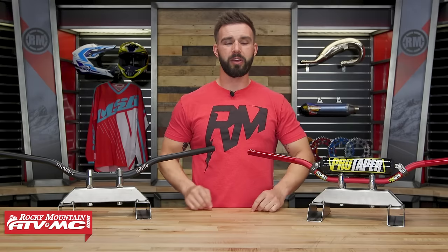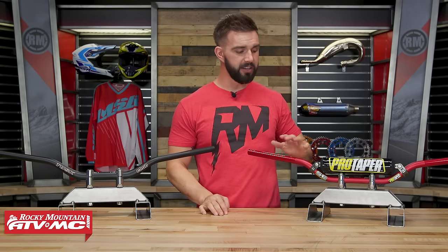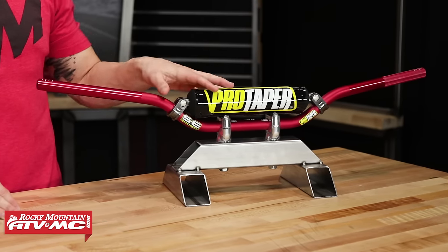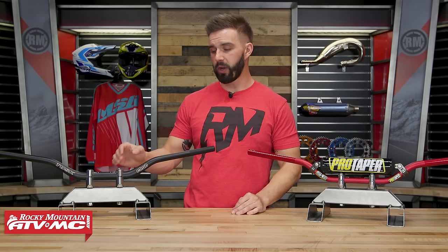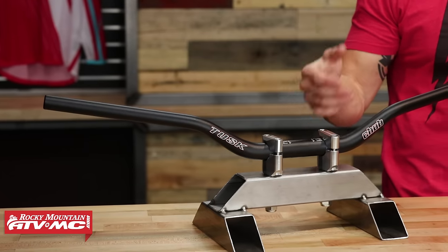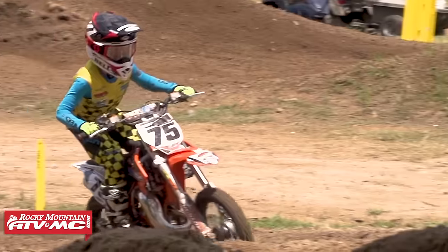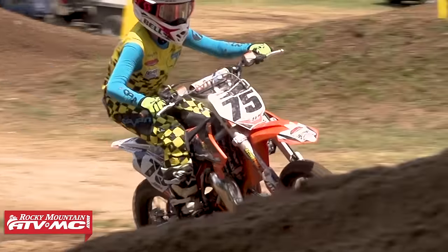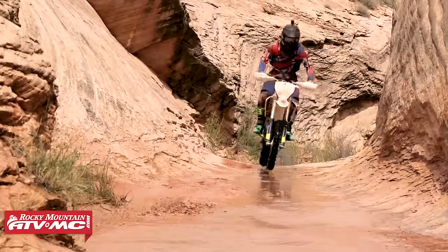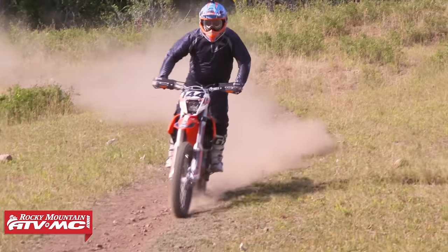All right, so the last category that we're gonna cover is gonna be crossbar versus no crossbar. Now all your 7/8 handlebars, they're gonna have a crossbar for added strength. But when you get to your 1 1/8, you're gonna notice that there's some that have a crossbar and some that do not. So the difference is gonna be rigidity and how stiff the handlebar is. For riders that like a little bit stiffer feel, you would wanna go with a crossbar. But for riders that like a little bit more flex and wanna help absorb a little bit more vibration, well, you would go with a non-crossbar design.